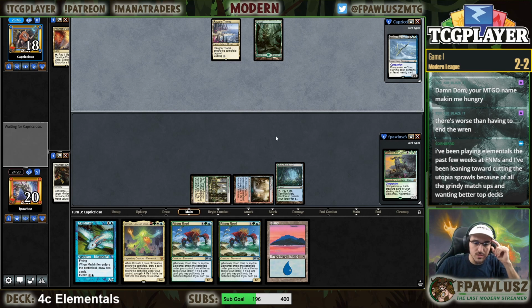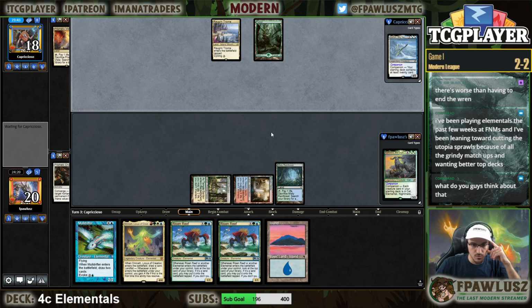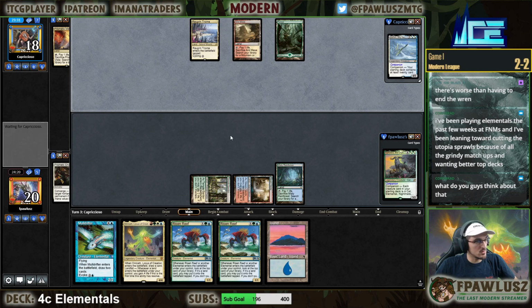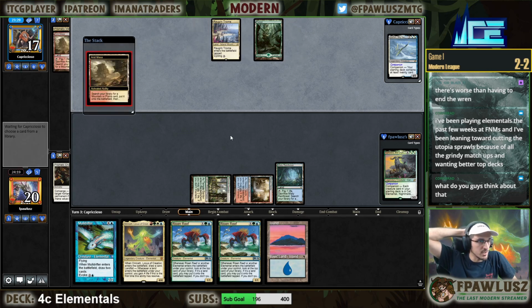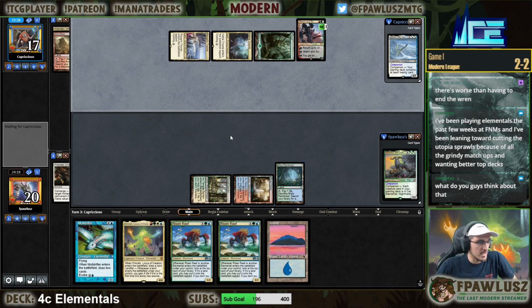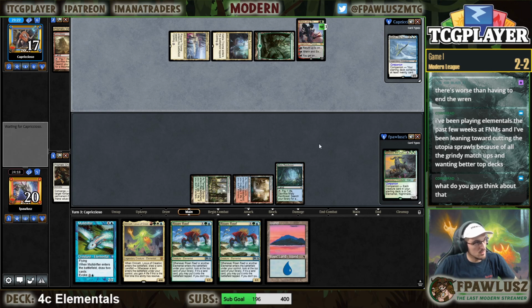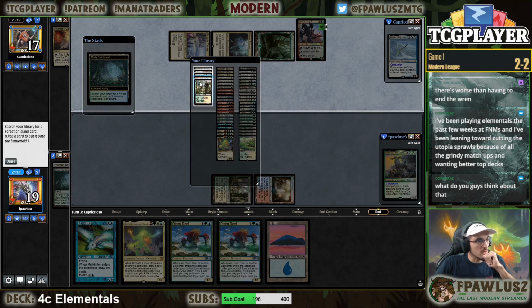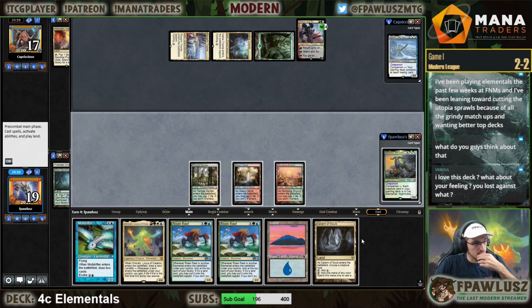Been playing Elementals the past few weeks at FNM, but I've been leaning towards cutting the Tough Roles because of all the grinding matchups and winning better top decks. I think that the card is very, very good game 1 on average to want to cut it. I mean, if your metagame is a bunch of grindy decks, then yeah, of course, right? It makes sense. But for an open metagame like the one that I'm facing here, I don't think that I would want to do that, because then you're gonna get paired against Hammer or something like that, and you're gonna be falling behind.